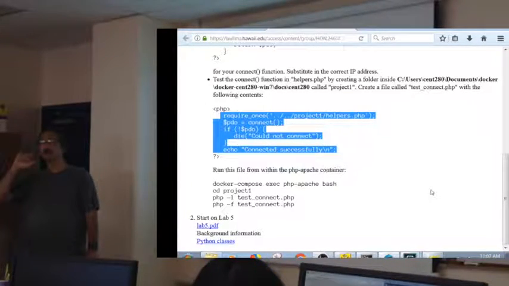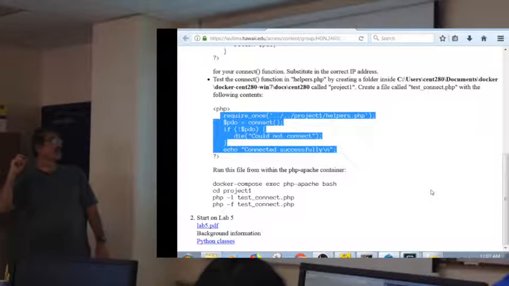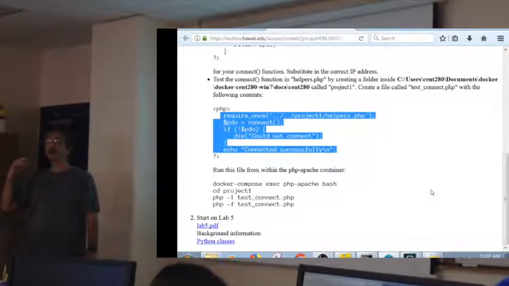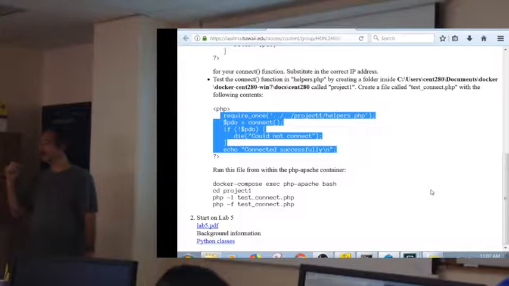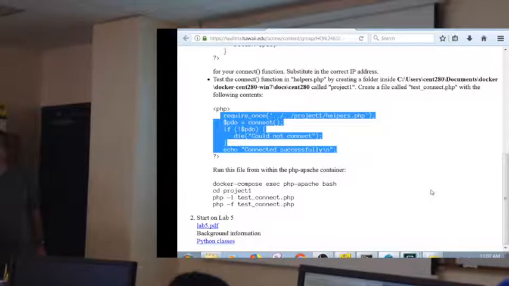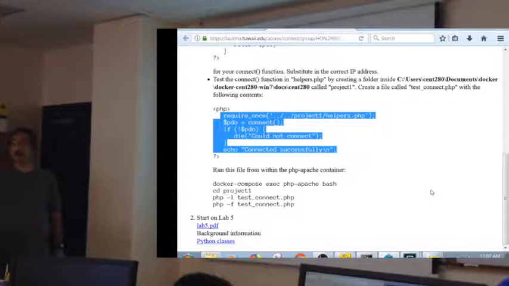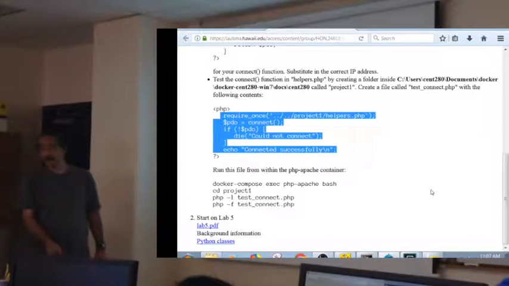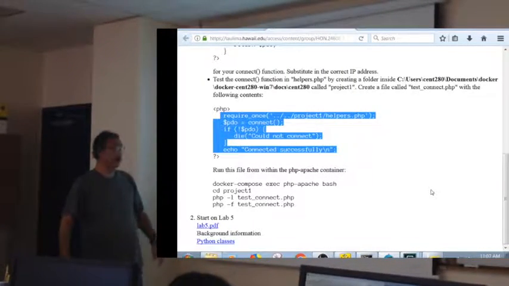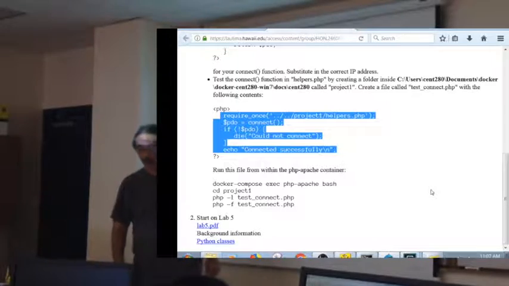Okay, a lot of stuff where it doesn't look like we're getting a whole lot done, but it's a very important one because now when we start working on the PHP scripts, we have the confidence that we know how to connect to the backend database, and that's really important. Okay, any questions? I'm gonna pause there, and if you ran into anything, raise your hand, and then I'll come and take a look at what you have. Then we'll come back and start looking at lab 5.